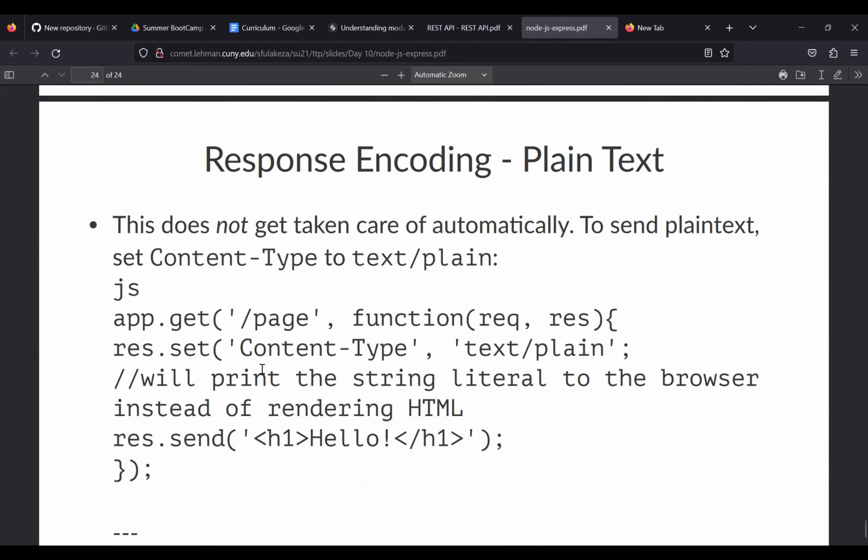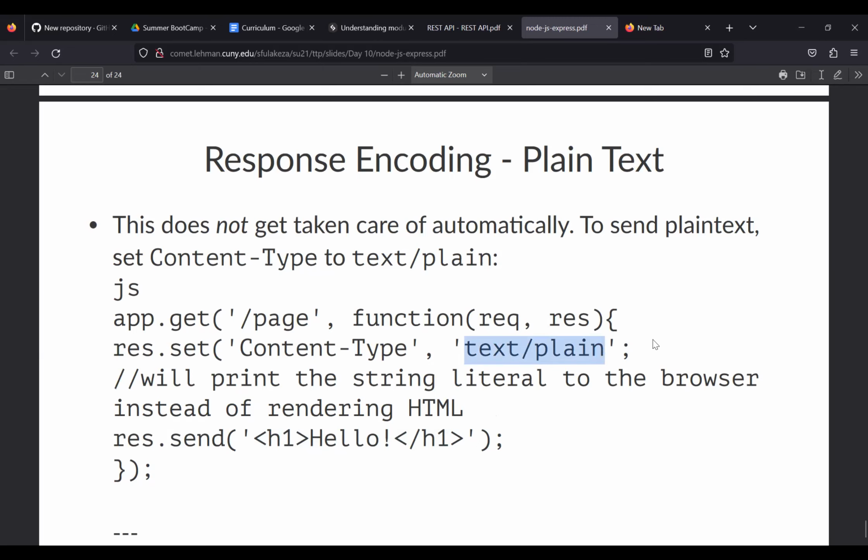So if you use plain text in here, it's not going to be rendered by the HTML browser, okay?